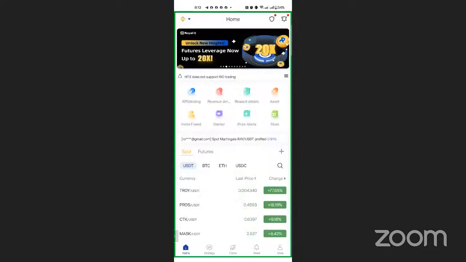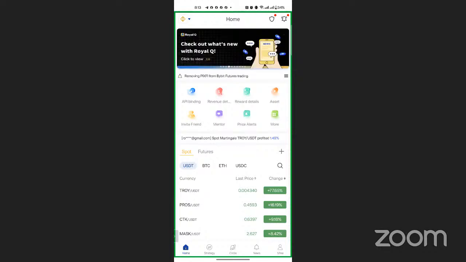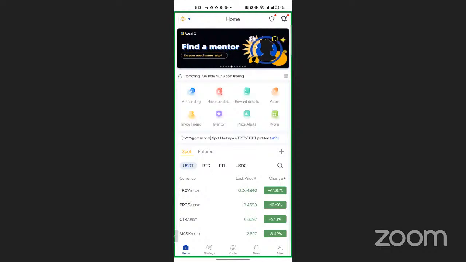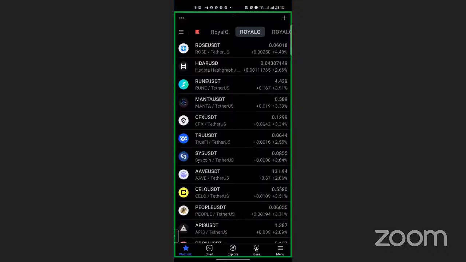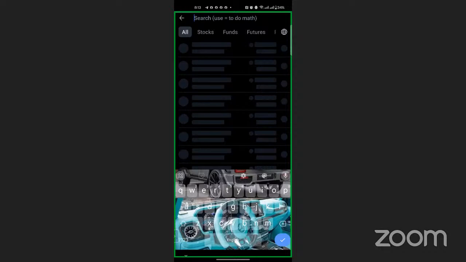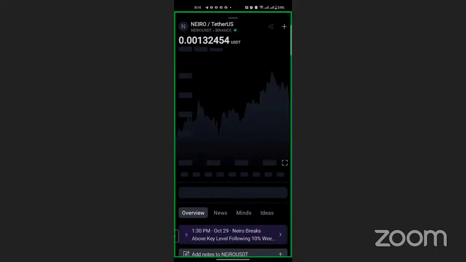Now, friends, I also want to tell you something. When you want to pick a coin to trade, I've said it several times, come here. You see here, there are people who are trading. This is a community of traders, and they are trying to show you where they are making money. But I saw all of them are still on Troy. Me, I'm here looking for gains. Let me go to this coin called Masic. And Nairo. I've seen someone trading Nairo. So let me see how Nairo is trading. Okay. So I don't know, but I'm just trying to be practical. So Nairo.